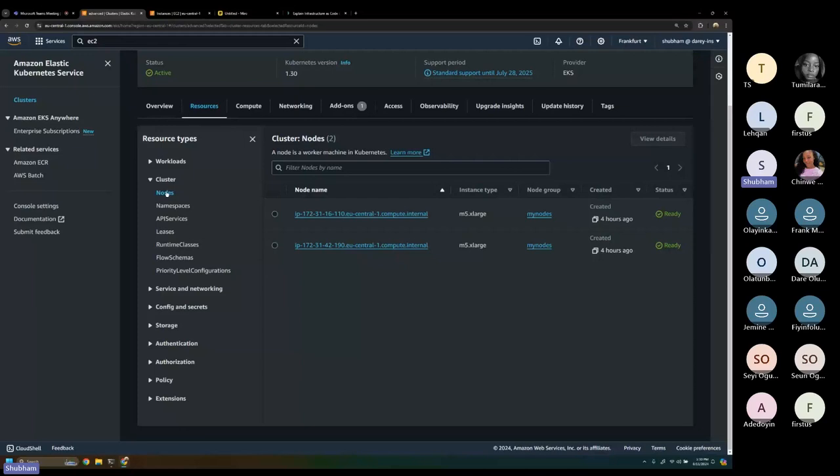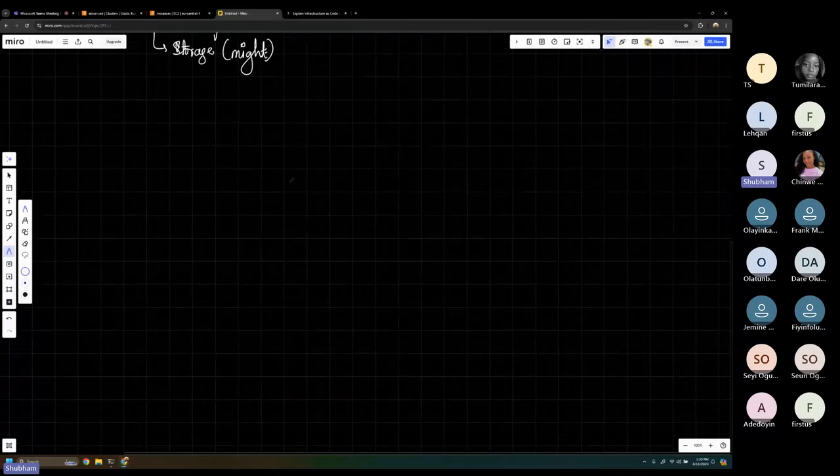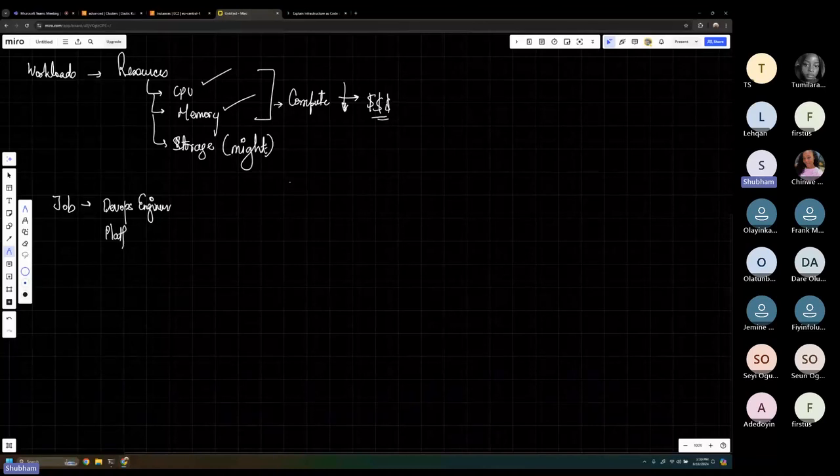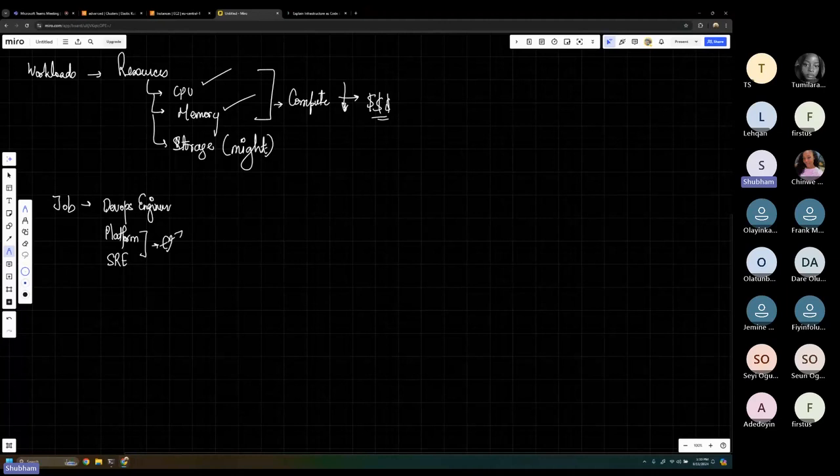Now, when you work on a cluster, you usually would be working with many people. And guys, let's be honest here. We all are here to get a job in the market. And one of the jobs that you are targeting, or quite a few that you might be targeting, could be a DevOps engineer. It could be a platform engineer. It could be a site reliability engineer, which both of these are actually my favorite.